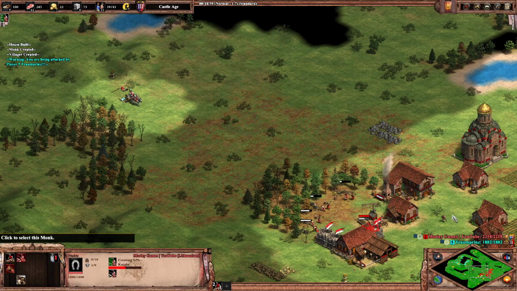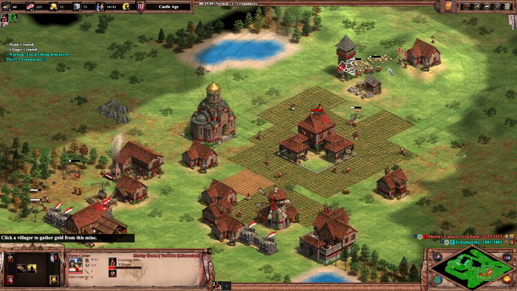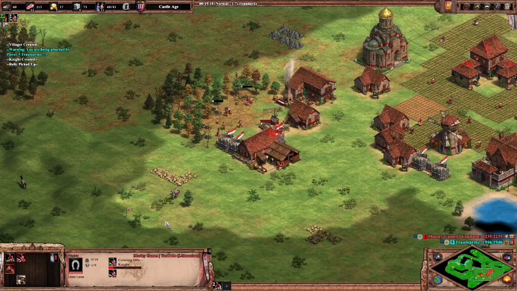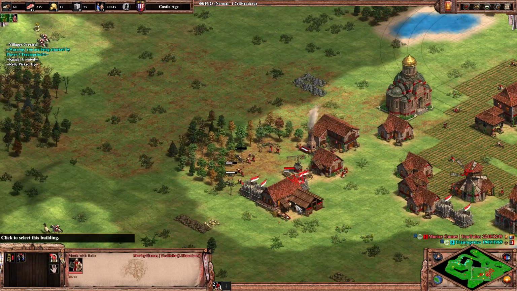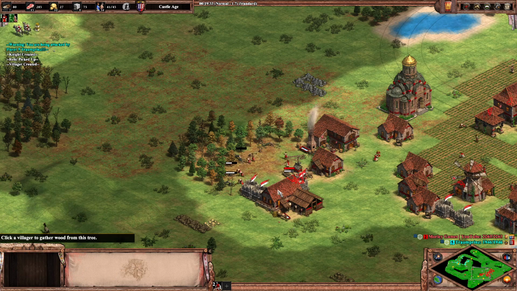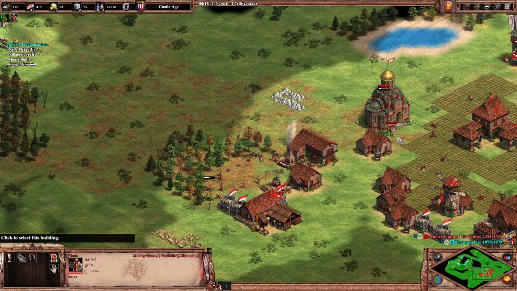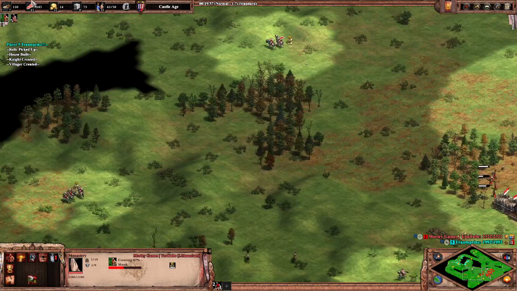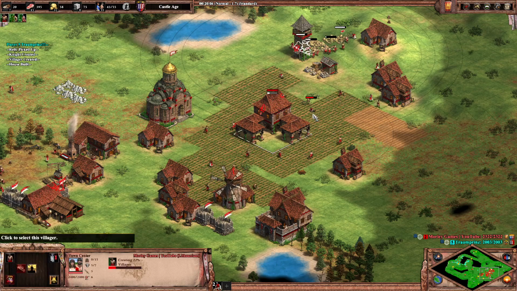No! I will get these plumbing things at some point. Feels bad, man. I mean, this is just bad unit control, really, isn't it? So, I've kind of screwed this up a bit, I think. I should really be attacking the enemy by now. But I want those relics. So I'm just going to use one, I think, to do that.